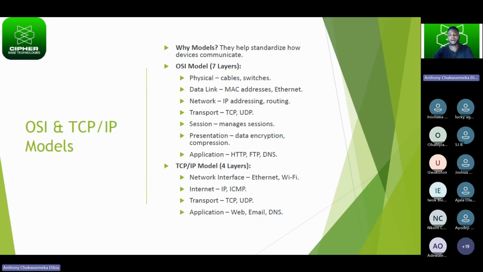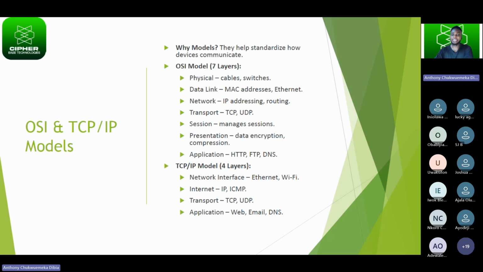So the first layer we have is the physical layer. Now, the physical layer has to do with cables and switches. That is, the moment you are putting your RJ45 cable into your system, or you are connecting cables to your switches, anything that has to do with cable connection, whether wireless connection or cable connection, falls under the physical layer. So if they are troubleshooting and they check the cables and realize that the cables are well connected, then that means the issue is not from the first layer, which is the physical layer. Then they move to the second layer.